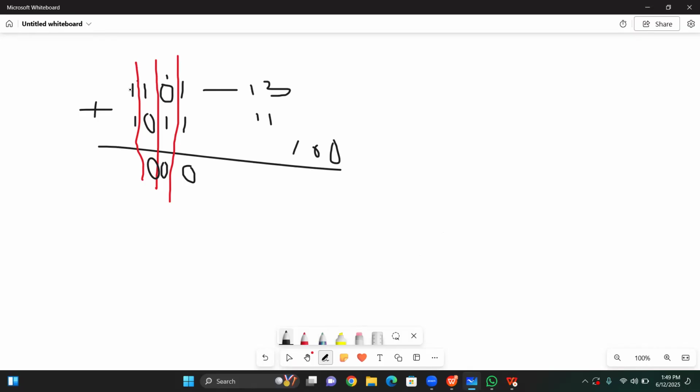1 plus 1 is 2. Then this 2 will now have 2 here. The 2 plus 1 will now give us 3. Do you understand? It will give us 3. So 3 divided by 2 will give us 1 remainder 1.